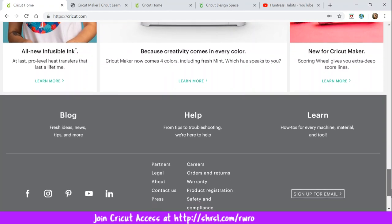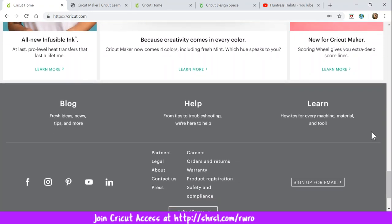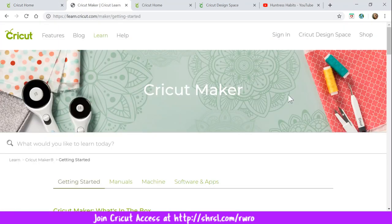Okay. We go to the bottom of the page and you've got a blog here. If you like following blogs, this always gives you good tips. Look through that. This help, all you've got to do is type it in and it has all the answers for you. And then learn. That's where we're going today, is the learn part. And I've already got that tab pulled up. And here it is, the Cricut Maker, and we're getting started.